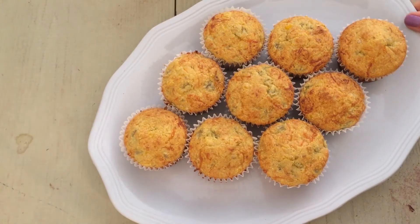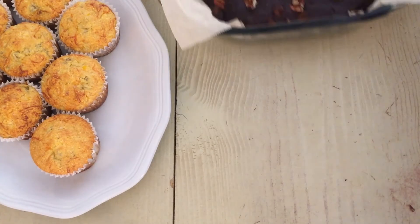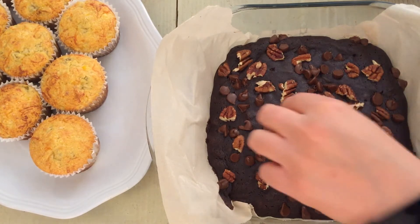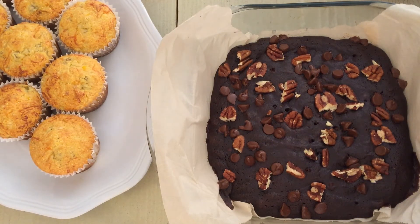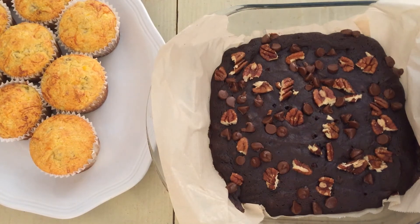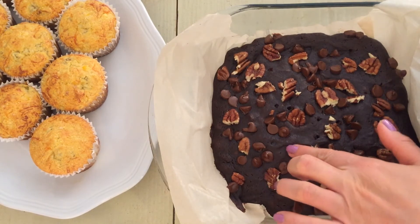The muffins and brownies are out of the oven. I successfully made nine muffins with this recipe. Here are the brownies — you can see I tested in a few places to make sure they were done. Don't forget that brownies don't follow the same rules as cake: in cake the toothpick has to come out clean, but in brownies you want fudgy crumbs that look cooked. If you go to the edge, a toothpick will come out completely clean. If the center comes out clean, they'll probably be dry and overcooked. They're very hot but they'll cool down and become nice and fudgy. The pumpkin definitely worked out well — they have a great texture and will be slightly cakey because of the extra egg whites.